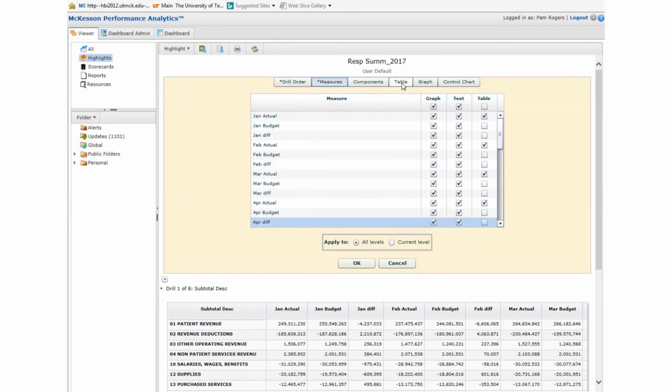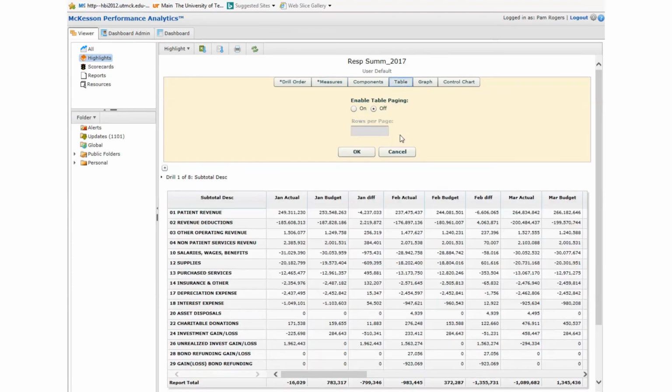One last thing that I want to show you is in the table tab, and that is the paging. In version 16, we had to enter a 0 for the number of rows to turn off the paging. Now we simply check the radio button on or off to turn table paging on or off. And if we do have it on, we just tell it the number of rows that we'd like to see per page. I'm going to leave it set to off, and then when all of the changes that I want to make in my display settings are completed, I simply click the OK button, and it will save my changes.